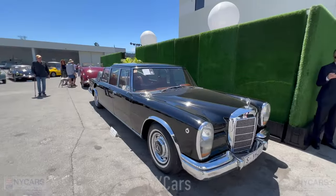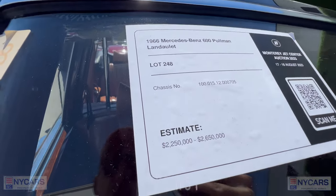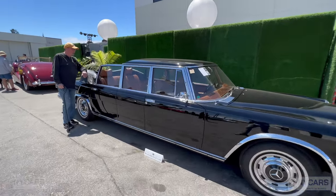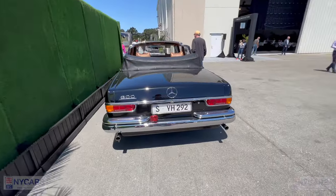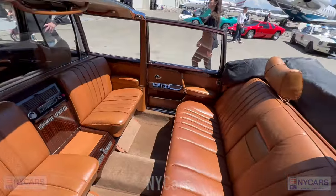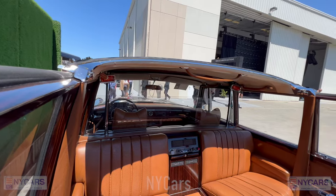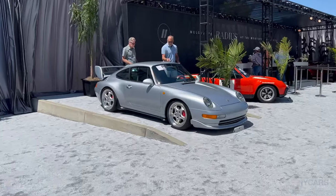We've got this amazing Mercedes-Benz 600 Landaulet. 1966 Mercedes-Benz 600 Pullman Landaulet, $2.25 million to $2.65 million dollars — amazing looking car. The epitome of luxury back in the 60s. Inside you can see face-to-face seating and a reclining window in the center so you don't have to listen to the driver. Very nice.